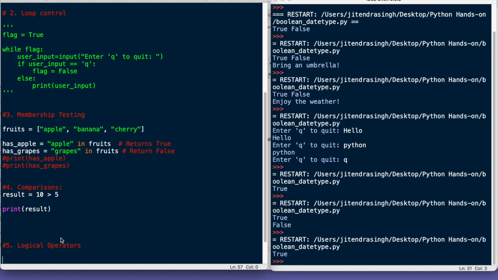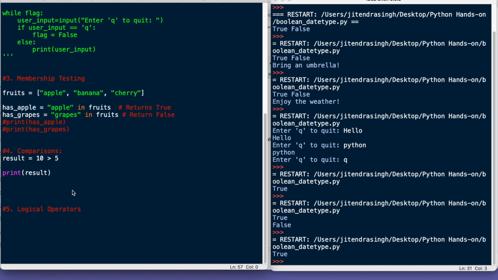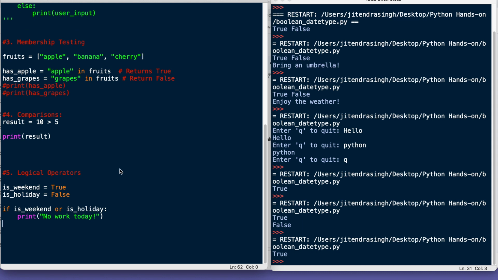Let me paste some code, I've already written it. You can see is weekend. I already defined variables called is weekend true and is holiday false, and inside the if-else statement I'm checking if either is true, then it is a no work day, right?